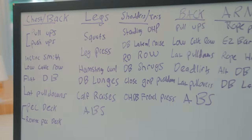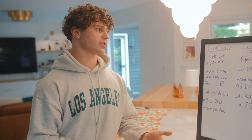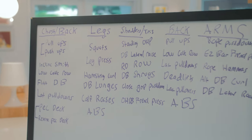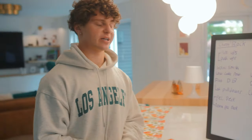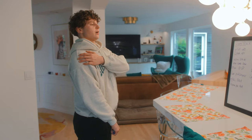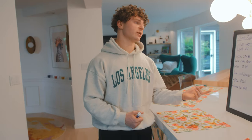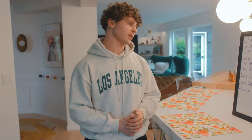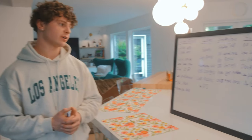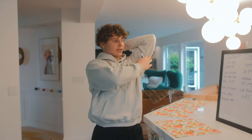Day three is shoulders and tris. Shoulders and tris often get neglected on a push day, but shoulders give you that nice aesthetic V-taper look. We start with standing barbell overhead press as a compound movement, then dumbbell lateral raises, a rear delt row instead of pec deck since you can go heavier in that bent-over position, and dumbbell shrugs for the traps. Then triceps: close-grip push-downs for four sets of 10-12, and overhead dumbbell French press for a great stretch on the tricep.